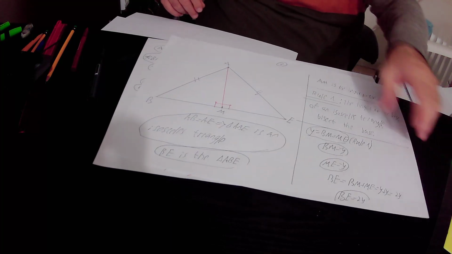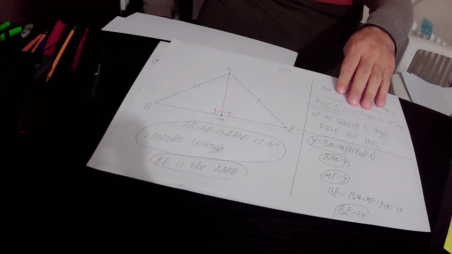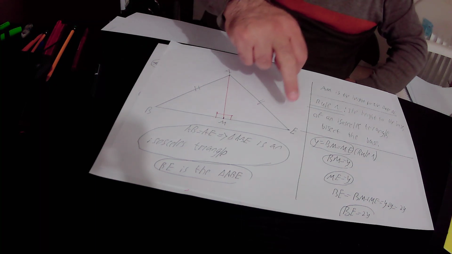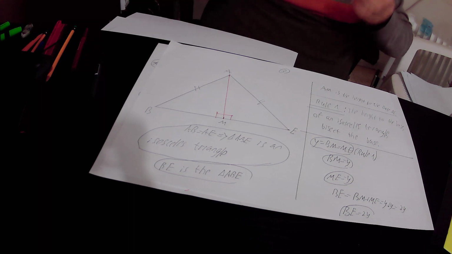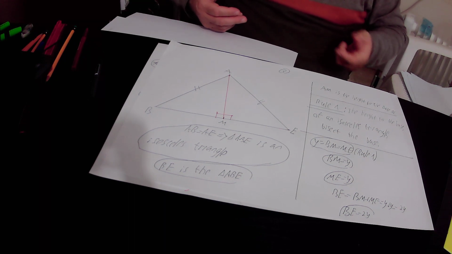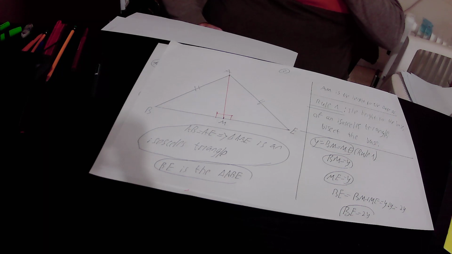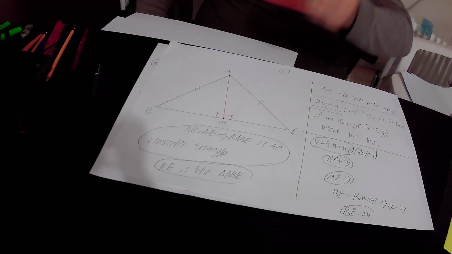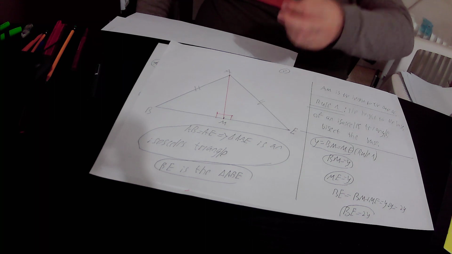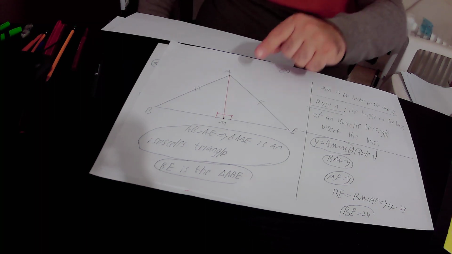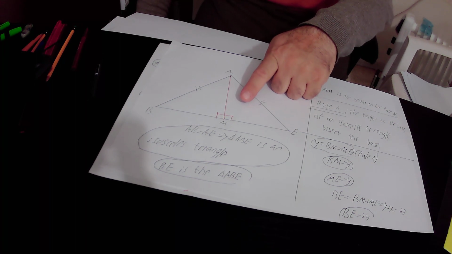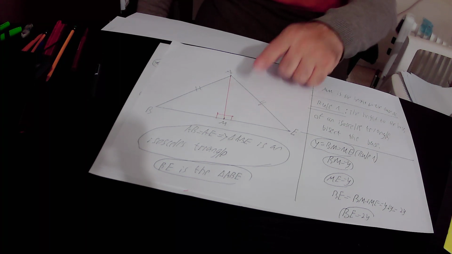We focus on triangle ABE because in triangle ABE, AB is equal to AE. It is given in the question. Therefore, triangle ABE is an isosceles triangle. We have AM, and the base of the isosceles triangle ABE is BE. AM is the altitude to the base BE. Why? Because AM is perpendicular to BE. Therefore, AM is the altitude to the base BE.